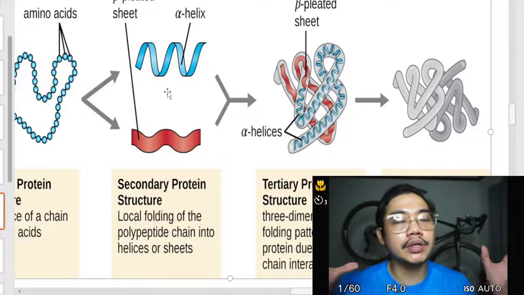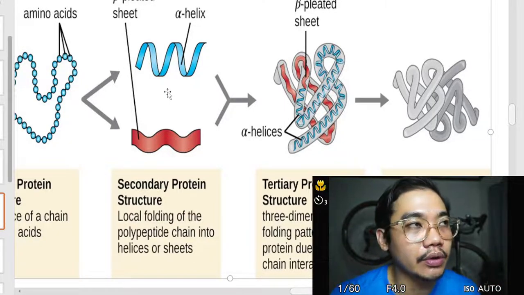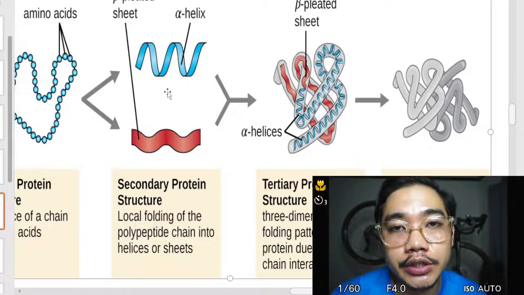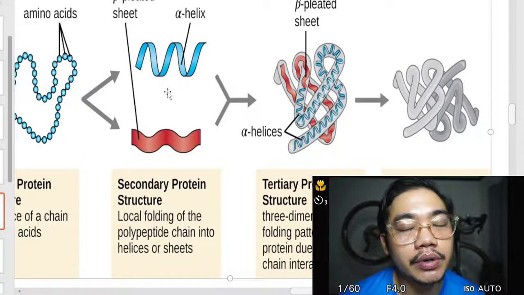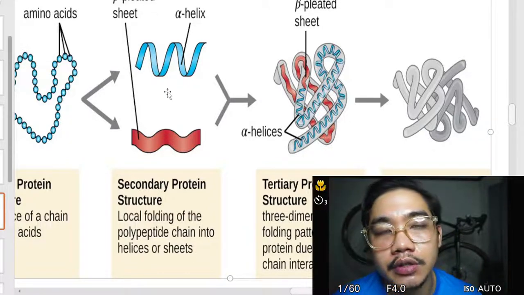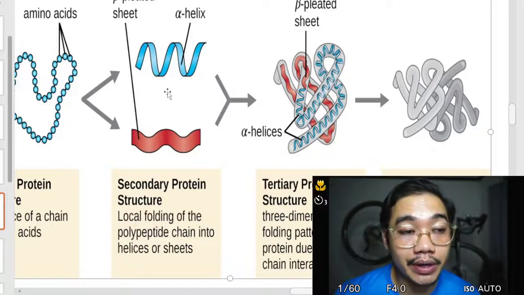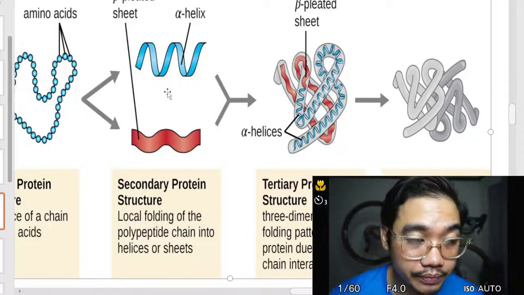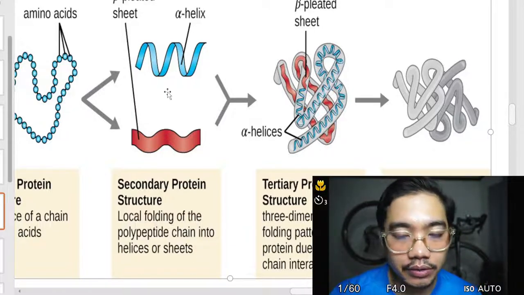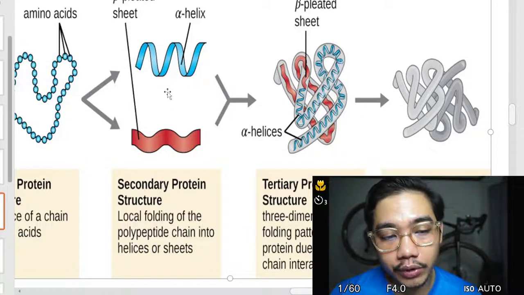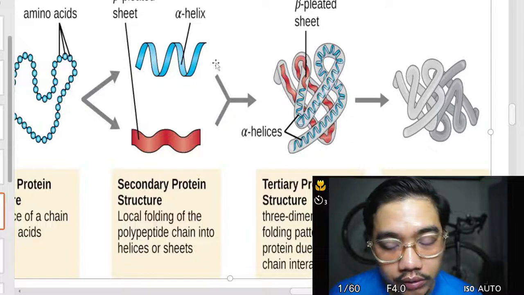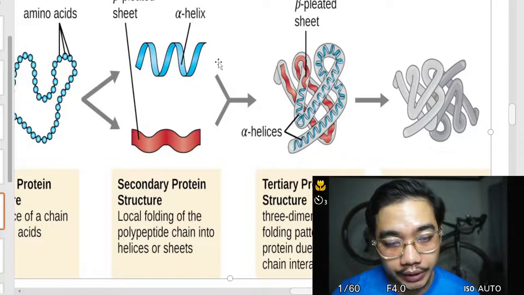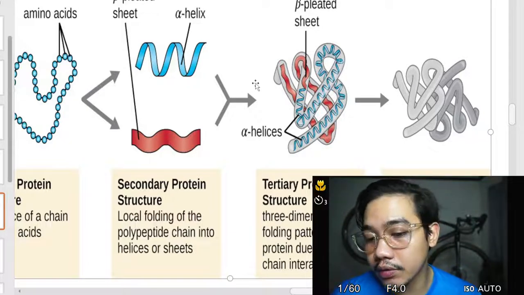Coagulation means the proteins clump together. There are a lot of ways to achieve coagulation. Same with heating: look at a sunny side up fried egg. If you heat it, the protein around it, the albumin, becomes coagulated, and eventually that's your egg white. You can also use acid. So there are many ways to coagulate protein. That's how alcohol kills bacteria: it removes the water from the area surrounding the protein of your bacteria.